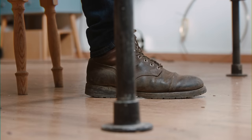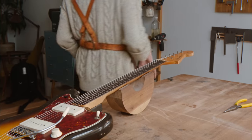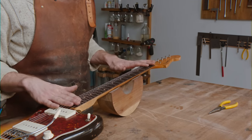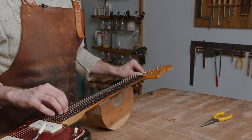We're gonna restore a 1960 Jazzmaster today. The frets are worn away and we need to replace them. So I'm gonna let you in on that process and hopefully you'll enjoy it. Great, okay. The first part of the job is to take the neck off and take the tuners off. And that starts by taking the strings off. So that's where we'll begin.